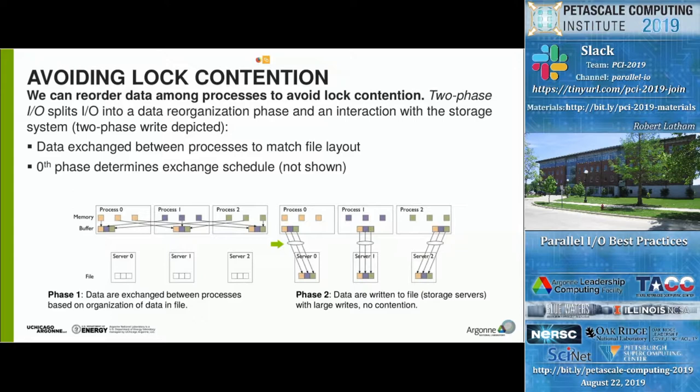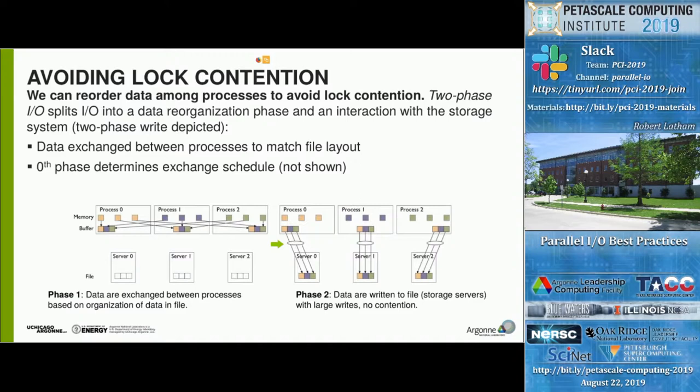Another way we can avoid block contention, another way we can transform data, is called two-phase I/O, or two-phase collective buffering. This is the case where step one is all the processes look at the data they have and they do an exchange. So we have this high-speed network on these machines. Let's use that. All the processes can shuffle data around and put it in the right place, and then some subset of the processes could then do the I/O in an efficient manner.